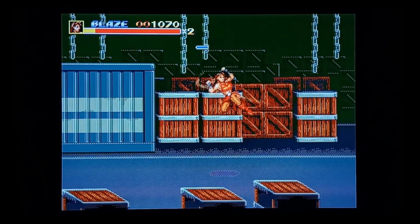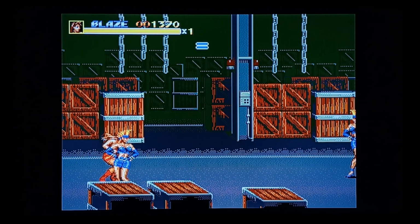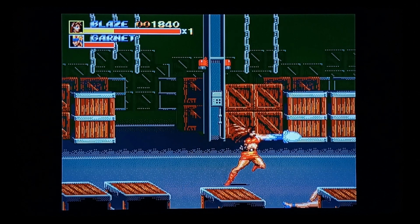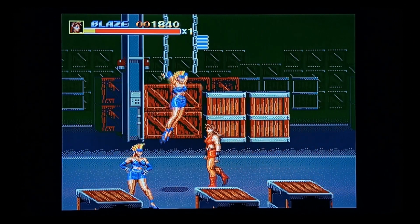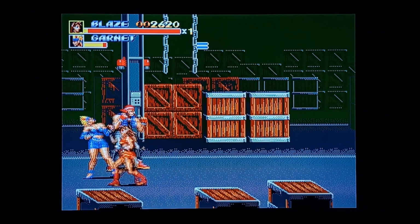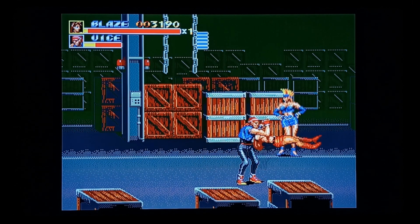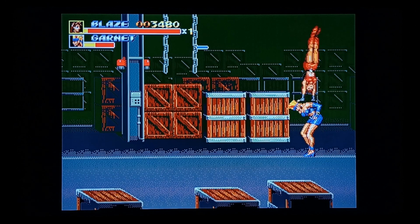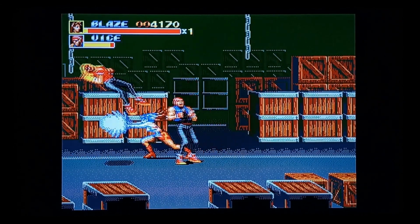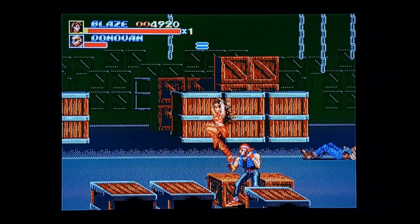Yeah, the 6-button controller feels really good. It's really solid. It's a hair lighter than the original, but not by much. I mean, it's not super light. I know there were some out there, the aftermarkets were just terrible. I think it's Old School as a brand. It was terrible. Yeah, man, plays really nice, and it looks just beautiful. This video probably won't do it justice on how it looks.